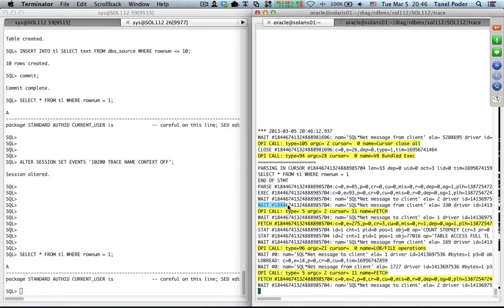So this is when we actually wait for the next command from the client application. And I don't know exactly why there is such a difference, but it's likely related to this LOB I'm using. Apparently this application issues a fetch command and gets one row back. And how LOBs work, the regular fetch does not return LOB data.